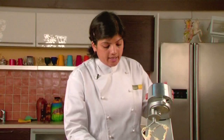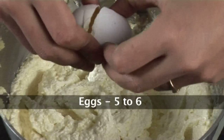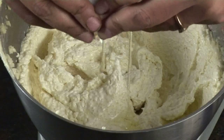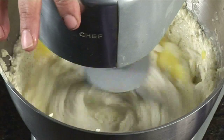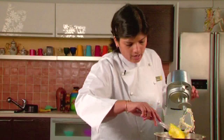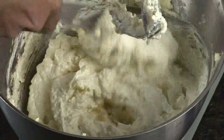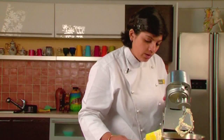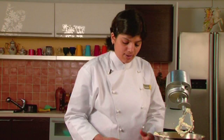The butter and the sugar is absolutely light and fluffy. Now we will add eggs one at a time — we can also add 2 eggs at a time. So 2 eggs, and after we have added 2 eggs we need to add 2 more. Before that we have to mix this very well. Leave enough intervals between the addition of eggs because if you add too many eggs at a time the mixture will split. So make sure after you have added 2 eggs, you whip the batter very well for 5 minutes and then add in the next batch of eggs.